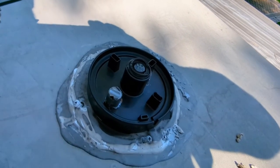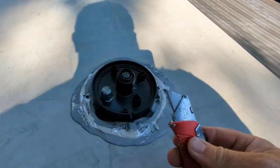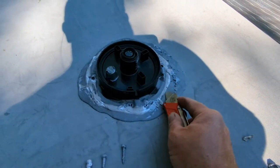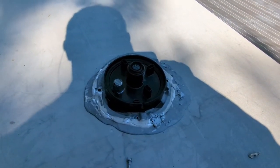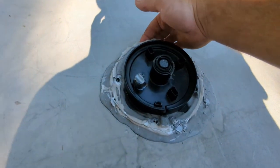A Phillips bit — a healthy one like this, make sure it's good and new, not worn out or stripped — will usually take these screws out. With the four screws out, take your utility blade and gently — I mean gently — cut on a sideways angle and go around the base, cutting the sealant and separating the base from the trailer roof. Be very careful; once you break the seal, you can usually get under one side.